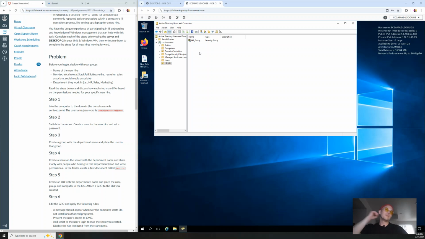You can have nested organizational units, which inherit the policies of the parent OU, which would be this one. But let's not think about that too hard. Mainly computers, users, and groups live in organizational units. Organizational units are what link to group policies and then pass those policies through everyone that lives in that group.